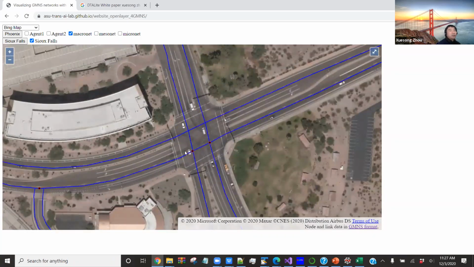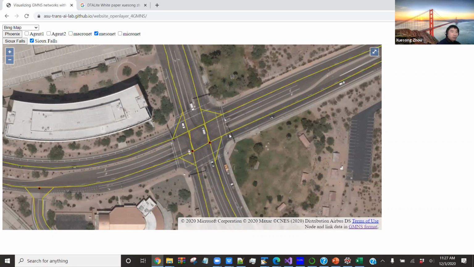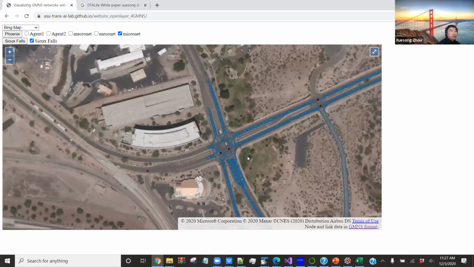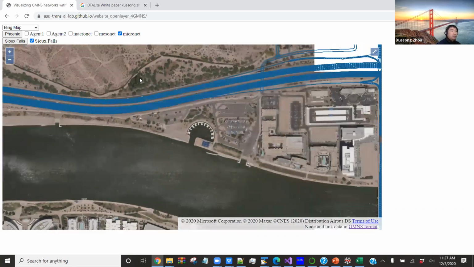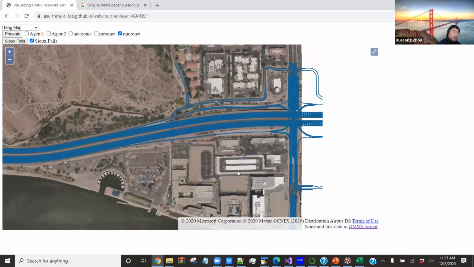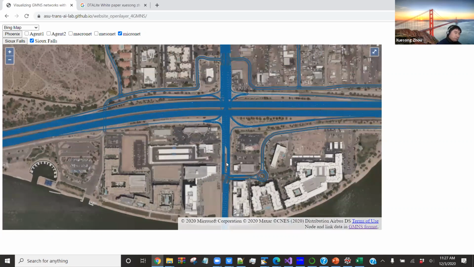In a macro network, a node is simply described. In a meso network, we have all the turning volumes and turning movements. And we can also build the micro network cell by cell. You can see this wonderful OpenStreetMap to high fidelity conversion.